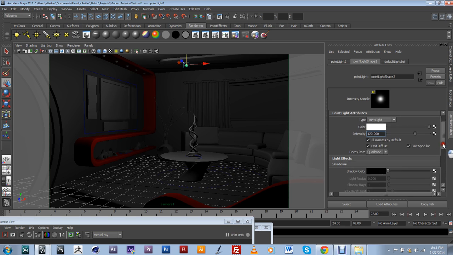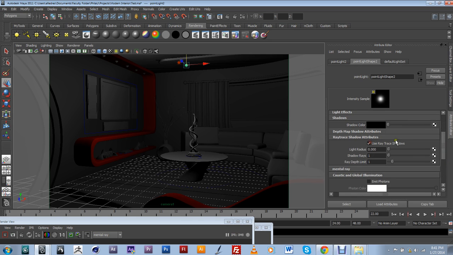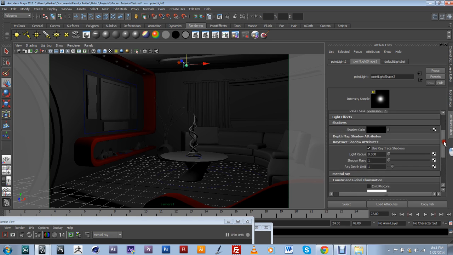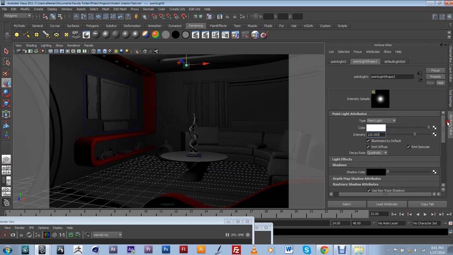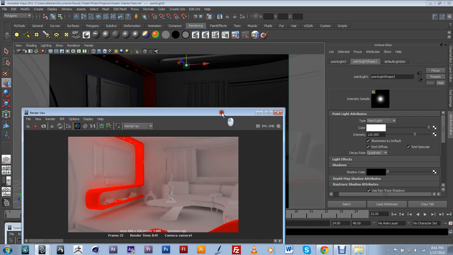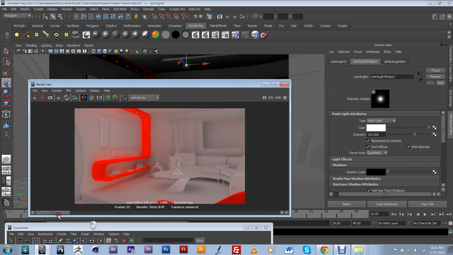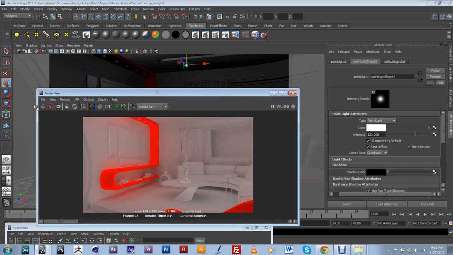Alright, and also this light is going to be taking care of our shadows. And since the other light is emitting our photons, we don't need this one to be doing that. So this one's just going to be controlling the brightness of our room and basically our shadows. So again, I already have a copy of this, so I'm just going to go ahead and do a test. This is going to take a little while, so I'm going to start pausing the video and coming back as it finishes rendering.